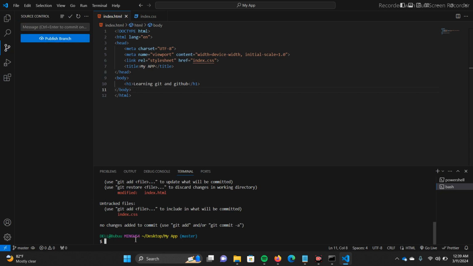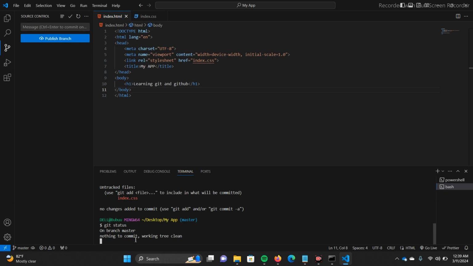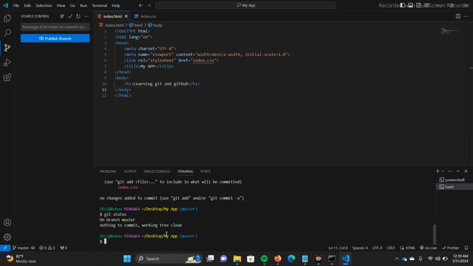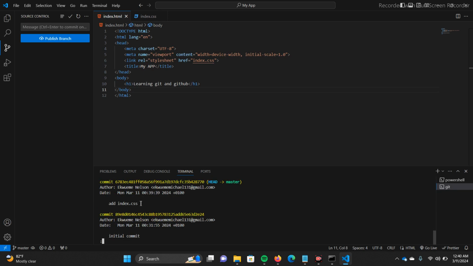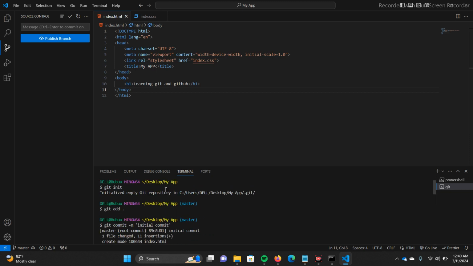If you go to git status, it's going to tell us on branch master, nothing to commit. And if you do git log --oneline, this command is the short version. The longer version is just git log, which will tell you the commit, the hash, the commit message, the name and your email.